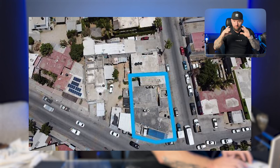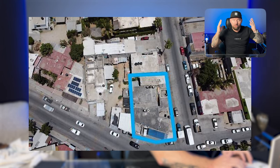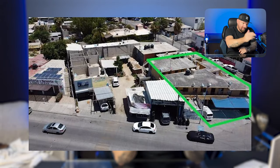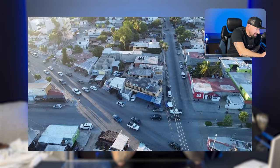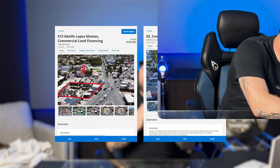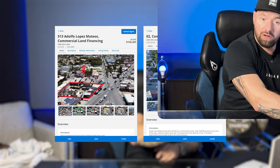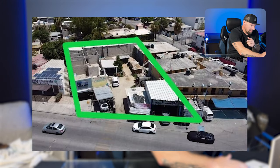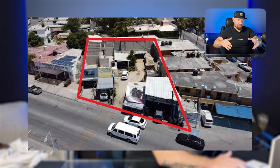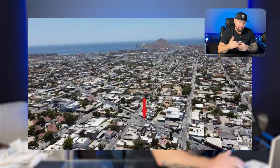Typically when you're taking a photo of a property you want a clean photo — it wasn't possible. So if you want a business with heavy, heavy traffic, this lot — and we have the lot right next to it also available — is right at 6,000 square feet and currently has four businesses being rented. The adjacent lot is 4,500 square feet with 17 apartments currently being rented. If I were a developer, I'd probably put a Starbucks and an OXO and then build towers on top of it — four levels high. Serious, serious money.